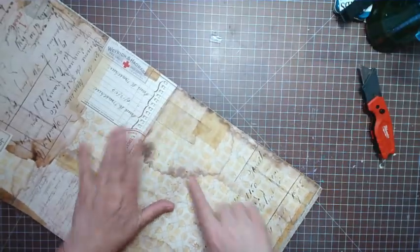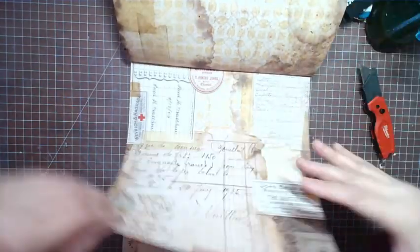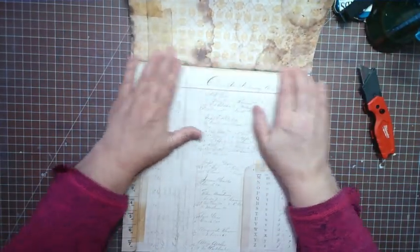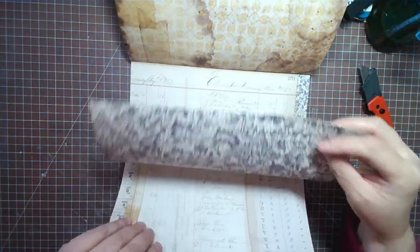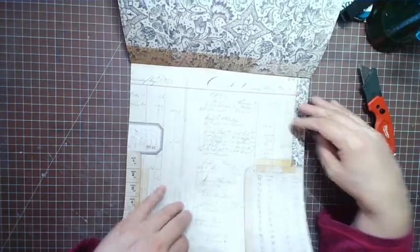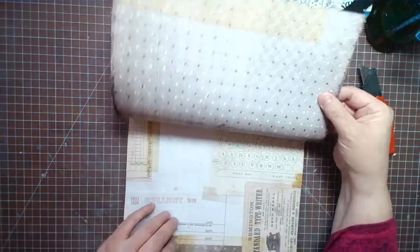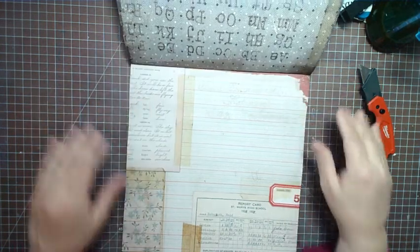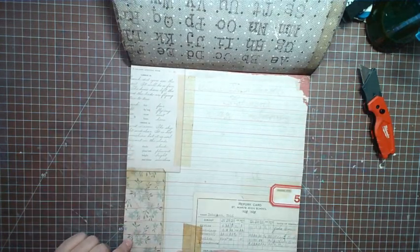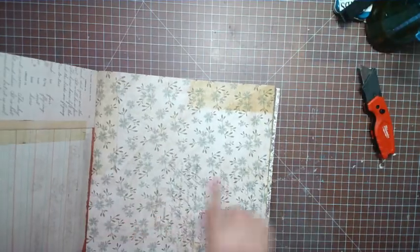So this side, I would use that as a cover. I love this. That's awesome. I know you guys have probably all seen this, but I'm just showing you how I look at these, where I go with it. I would probably make this a cover for sure. That would be a good cover for me. This would be a tag for sure. I like that. Oh no, this I've used. This is a cover for me. I definitely use this one as a cover.